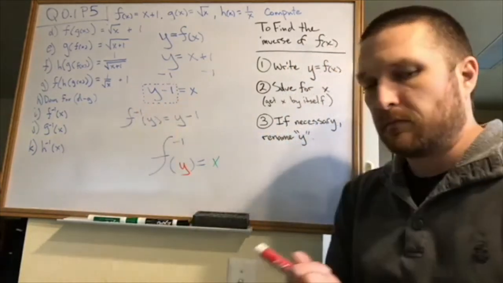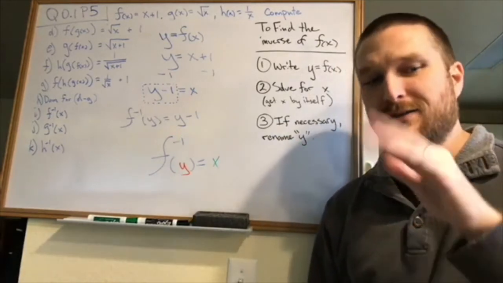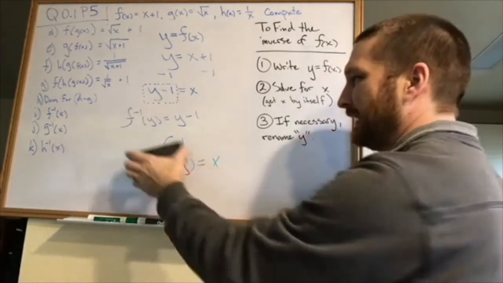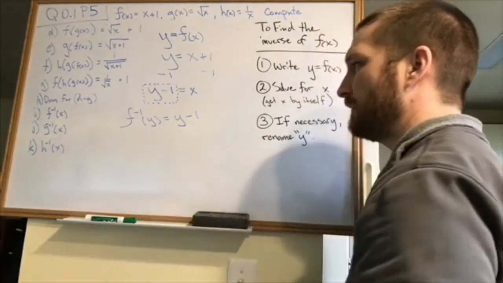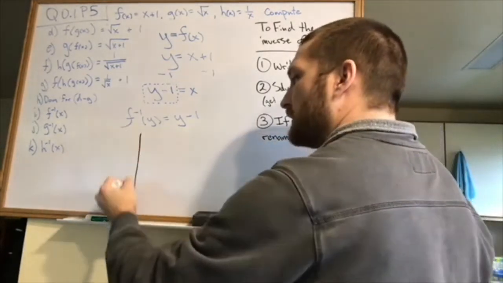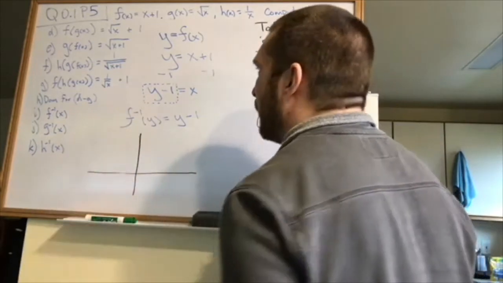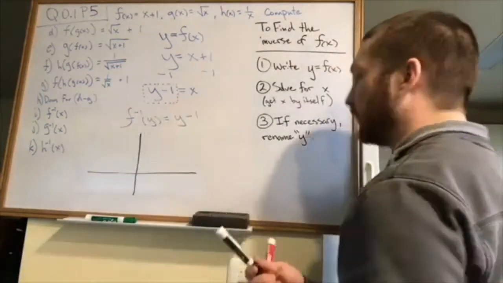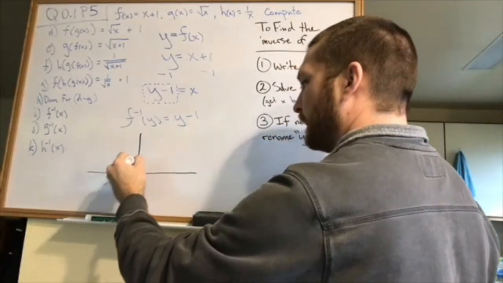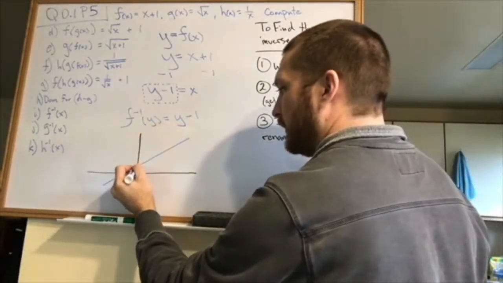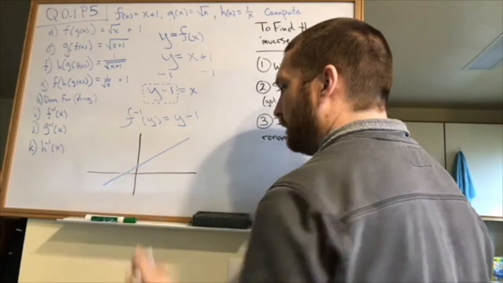Now, before we move on, let's just check that this is truly an inverse. Now let's do this graphically too. I want to really drive this point home. So the same picture we had before, only now we don't have just some squiggle. We actually have x plus 1. We know what it looks like. It's a line. It goes through here at 1.